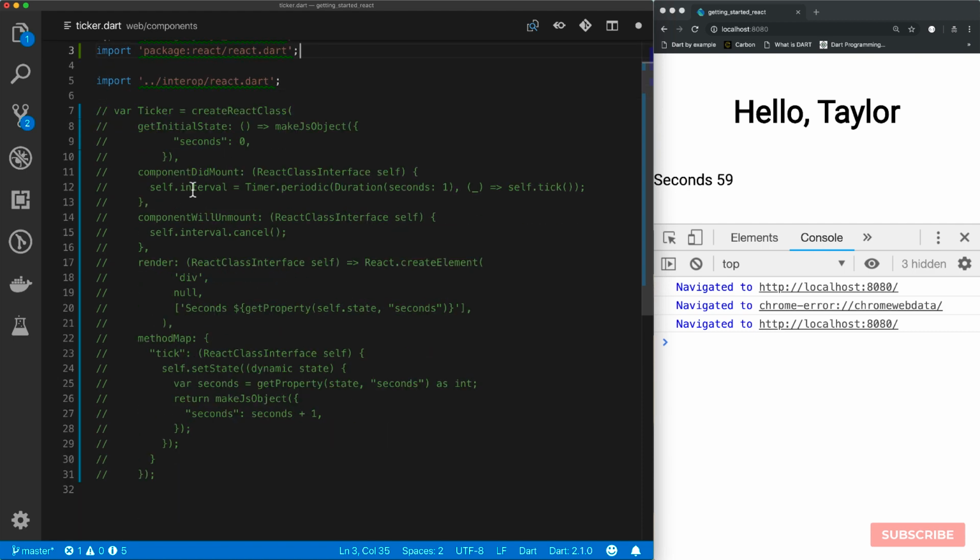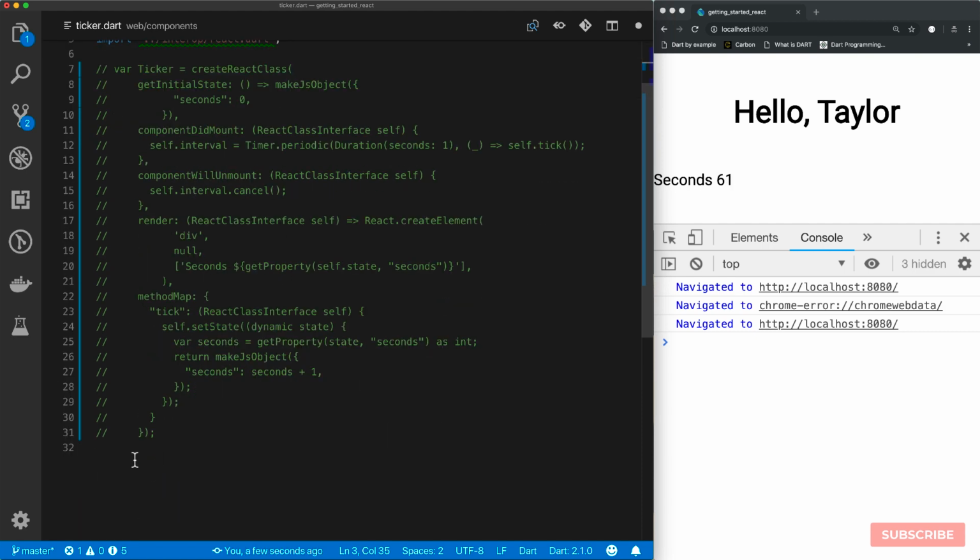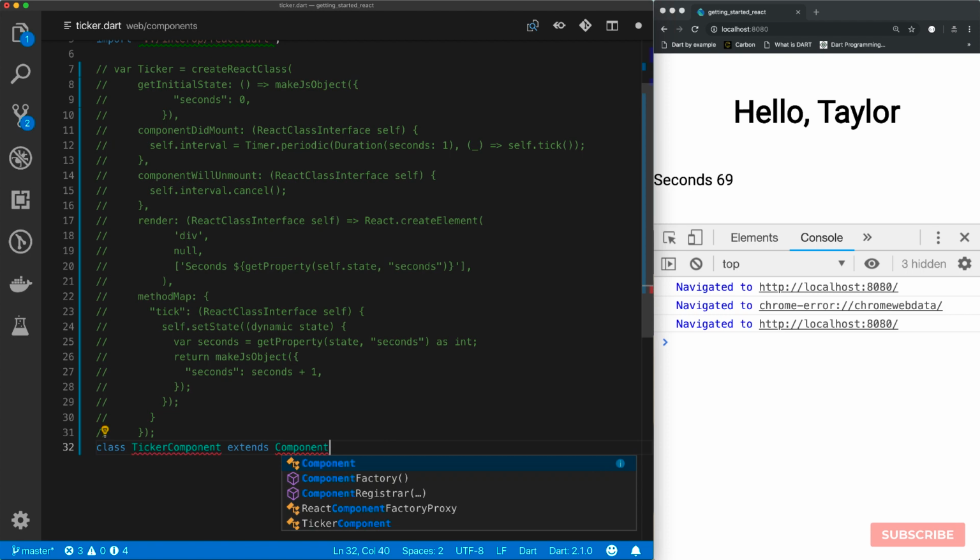And then instead of doing createReactClass, we can do class Ticker component extends Component.